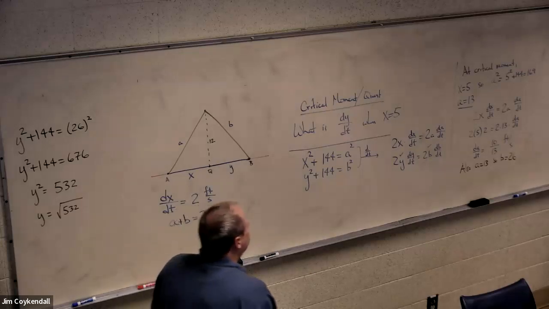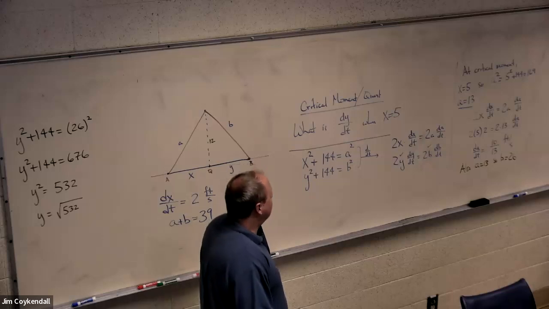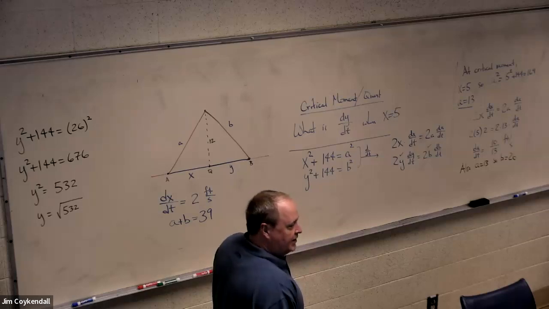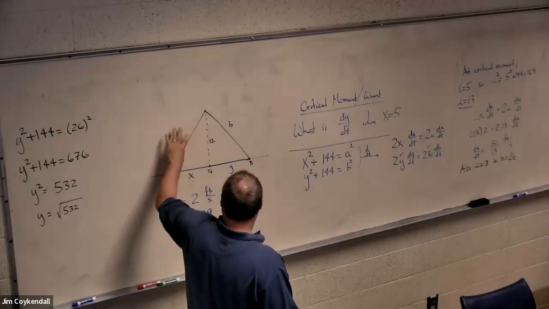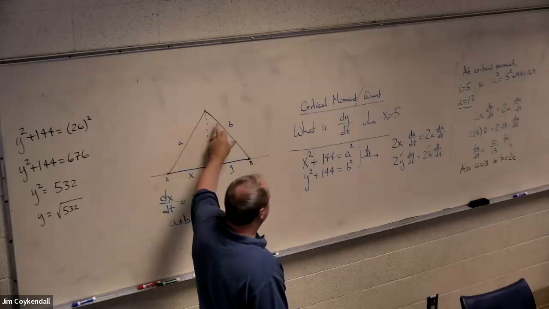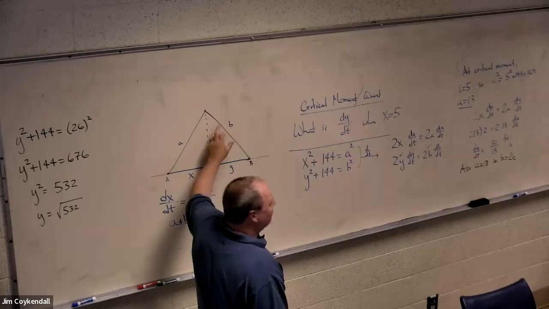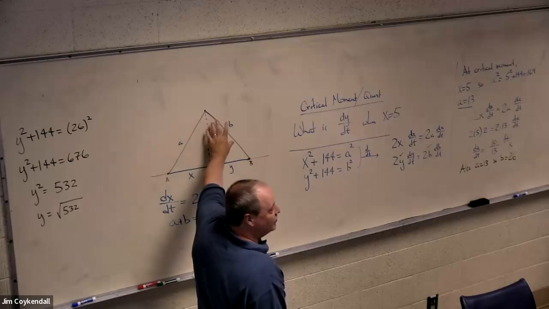Let me ask you a question. Do you know what the dA/dt is? You know what that is? What is that? 1013 feet per second. That tells you what the dA/dt is. I'm going to do common sense and then I'm going to do purely mathematical. With dA/dt 1013, that means that this piece of the triangle is growing by 1013, right? So this piece is shrinking by 1013. Why is that? Because the length is constant.